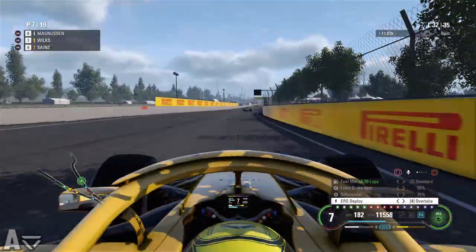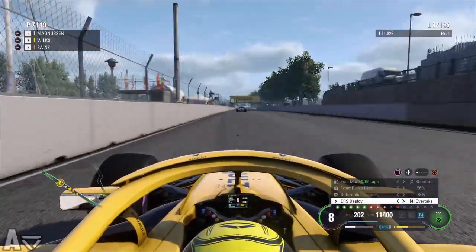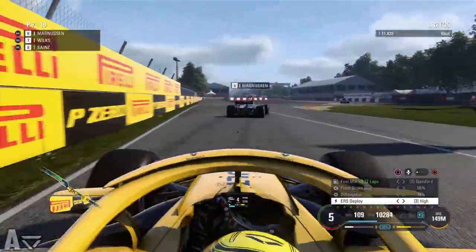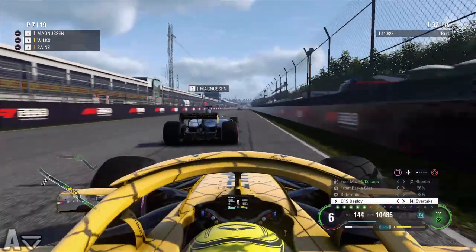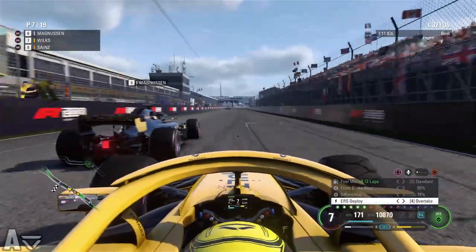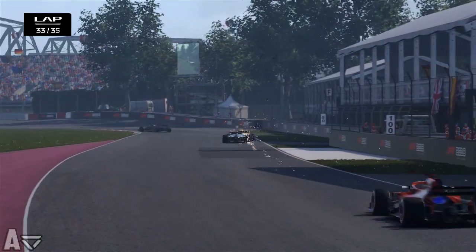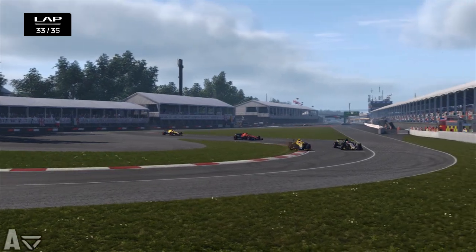But we're using this overtake ERS. We haven't got a lot of fuel to use. But even though we're using this, deploying as much ERS as we can, it just doesn't seem to be enough to get ahead of the Haasman. Although we get a brilliant exit off the final chicane, and we may be able to challenge Magnussen now into turn 1. We're going to go around the outside, which should turn to the inside into turn 2, and we're now going to take that inside line.